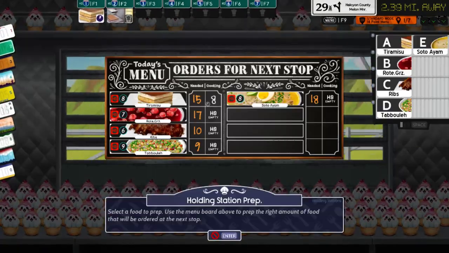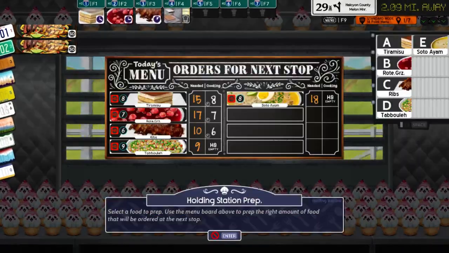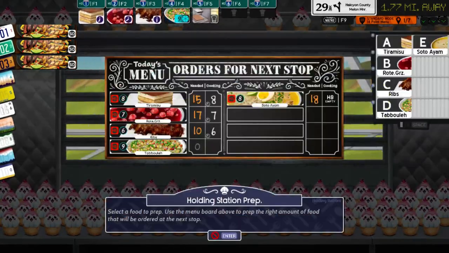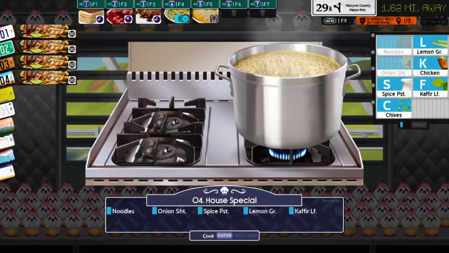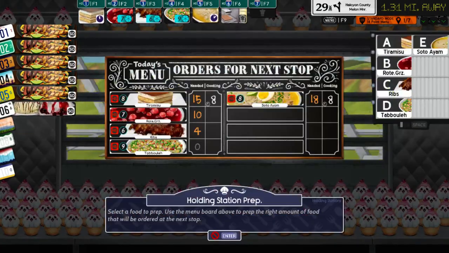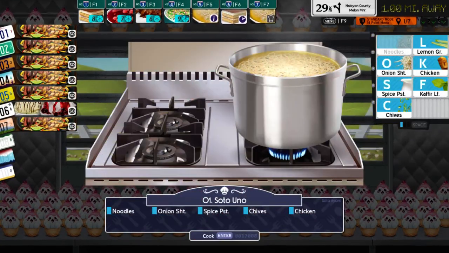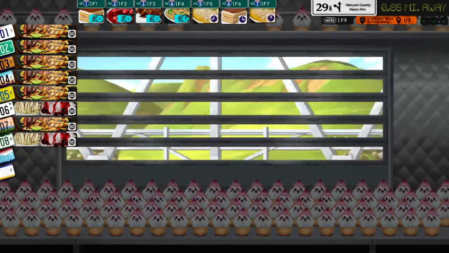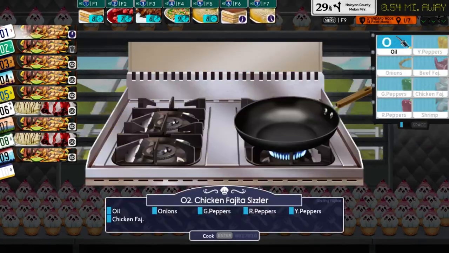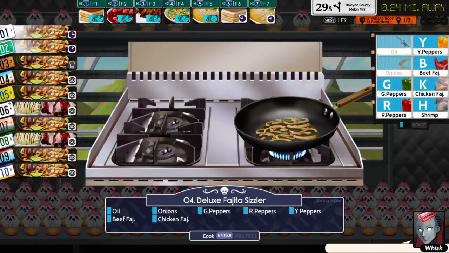Wait, do I even need that? Oh god, I need a lot of stuff. Okay. Onions. Lemongrass. Kaffir. I think that's how you say that. Okay. Oil, onion. Beef, chicken. Oil, onion. Chicken. We are nearing the next stop.